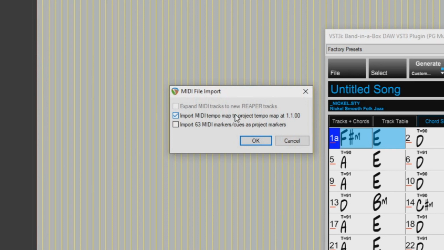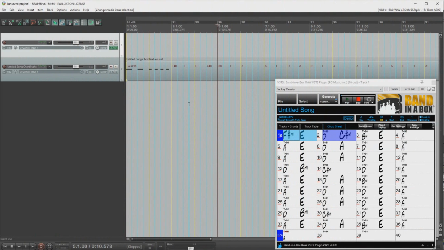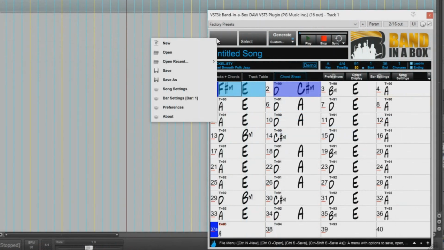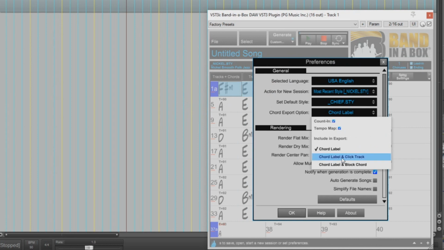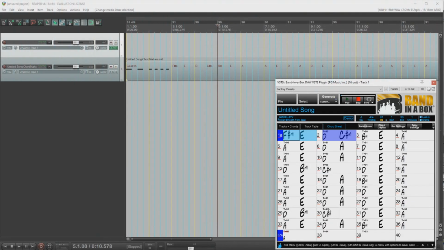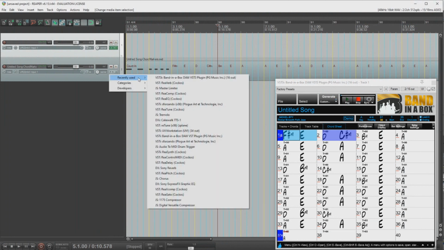I'll import the MIDI map, but I don't want to import the markers because in Reaper, the markers will actually display right in the MIDI file, and I find that more useful. And here it's given me the chords for the file, and it's put in a count-in, which is great for me because I need to know exactly when to start, but I don't want the metronome on for the whole recording because I'd prefer to just be playing along with the guitar and vocals. That MIDI file is customizable in preferences, with options for an entire click track, not just the count-in, and even block chords in the MIDI file. But the settings I used here are perfect for what I need. Although I do need to put a synth on that track so I actually hear the count-in.